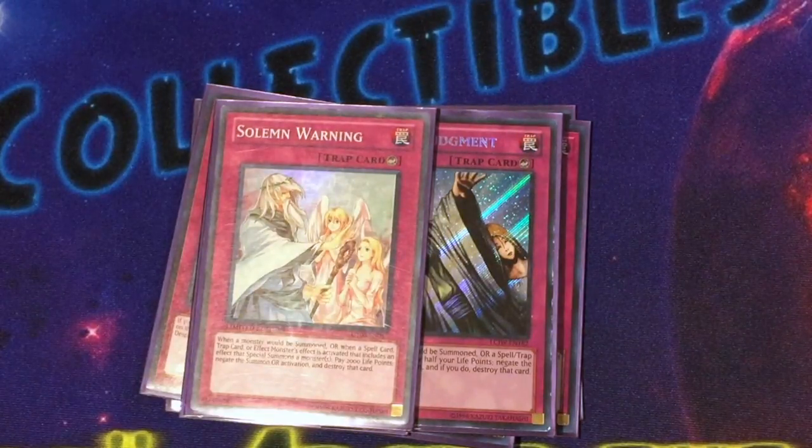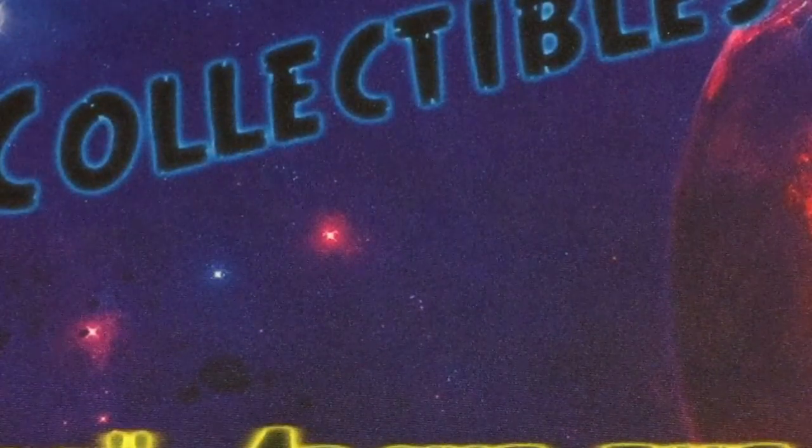Raigeki kind of requires your opponent to have a monster, but you can expect them to have a monster if they want to try to win the game. So that's the main deck, 40 cards, 39 with Upstart.